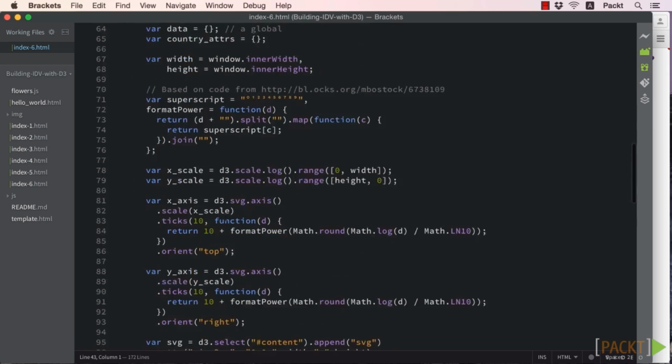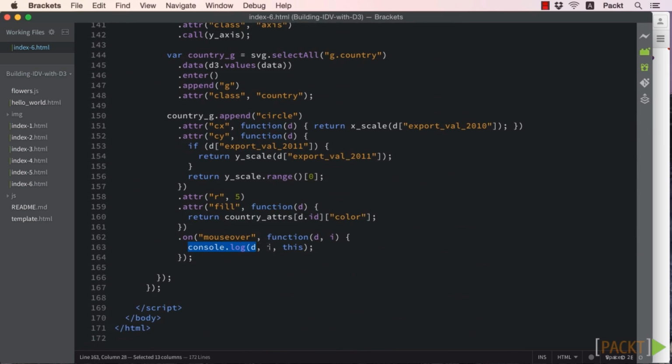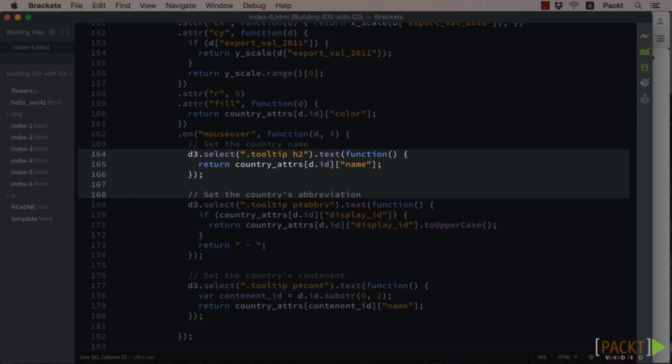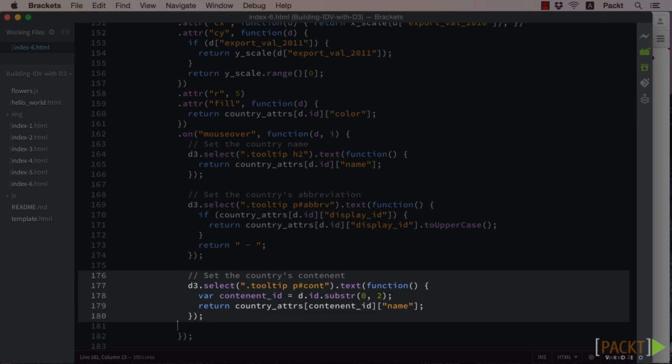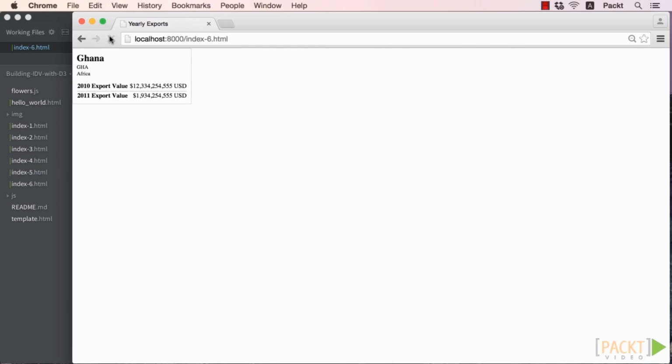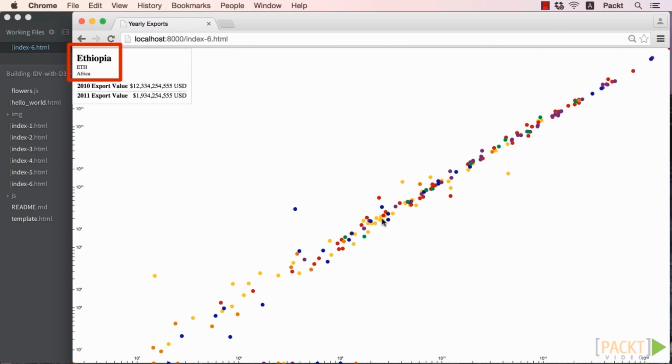Our next step is to connect our hover handler with the tooltip to update our display with the focused element's data. This should be a fairly straightforward task, since we have hooks to access all of our tooltip elements. We set the country name, abbreviation, and continent without much formatting. The only special thing to note is that the country's continent is not an attribute of the country's metadata, but instead something we need to get from the country attributes lookup. Every country ID begins with 2 characters that can be used as the lookup for the country's continent. Let's test this much in the browser.